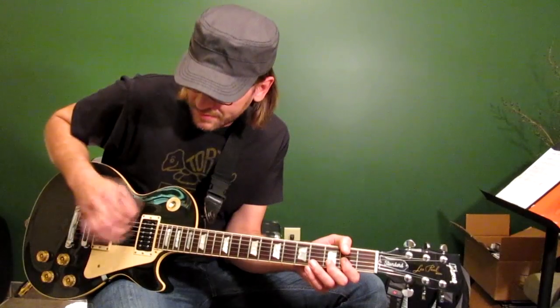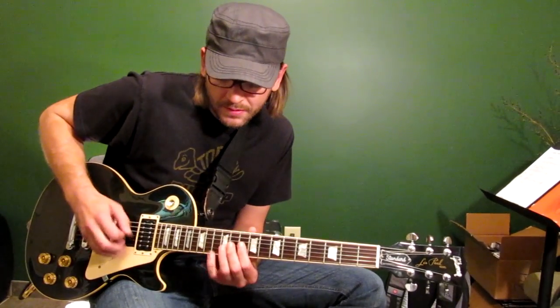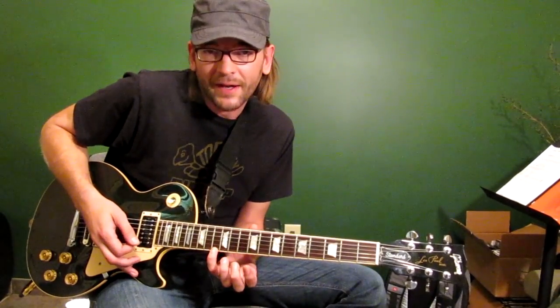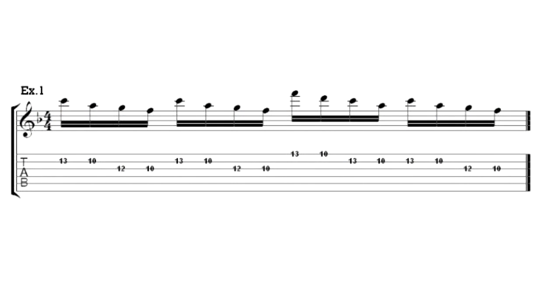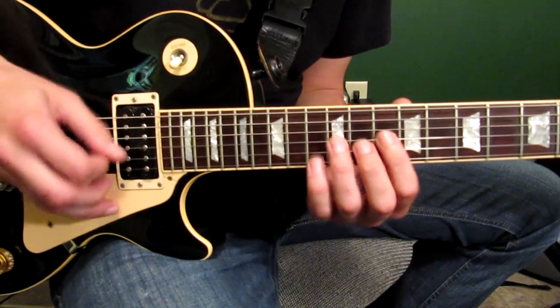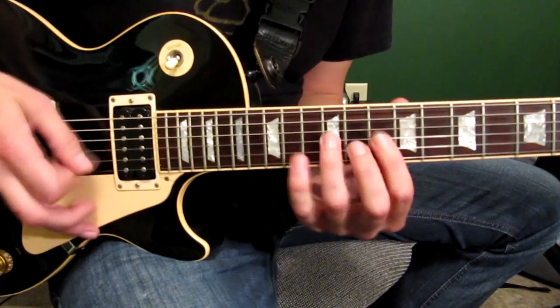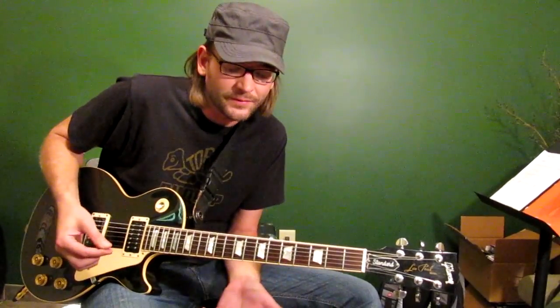So it's in the key of D, and we're going to be up a little higher on the fretboard here, and it starts on the 13th fret on the B. You're just doing this descending pattern, and then I'm going to reach a little bit higher on the high E. So the sequence itself sounds like this. Try it in different positions, you could try it in different keys, but that's a good place to start, because now we're going to take that idea but flip it around and play an ascending version, which would be like this.